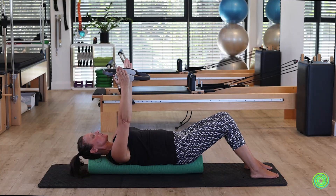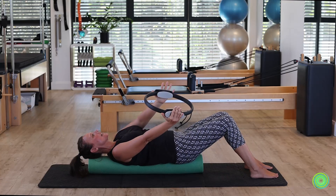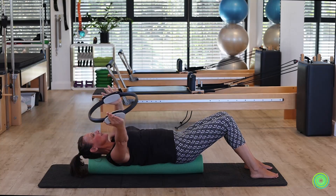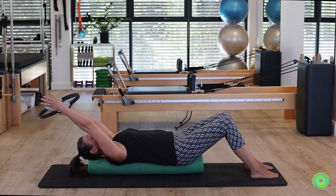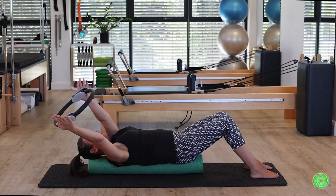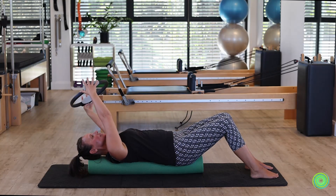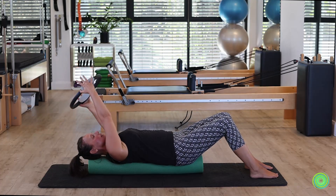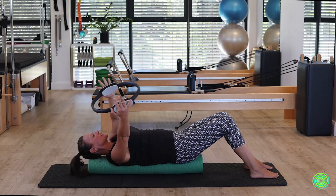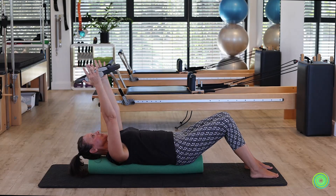Now we're going to move that into a circular action. Send the ring back behind you, move it off to the side, lowering it towards your legs, to the other side, and over the top of your head, then pause. Go the opposite direction — sometimes when we get into a pattern of doing the same thing over and over, pause at the top and change direction. Your body just gets used to it and you don't feel like you're part of your movement anymore; if I keep changing the technique, you're going to be more present with yourself. Let me know in the comments after this class if you can feel your feet working through the movement.